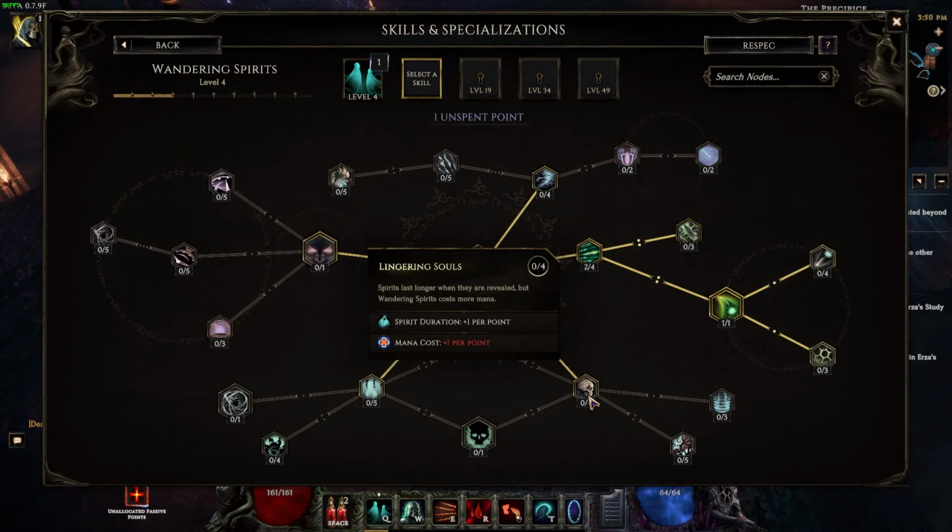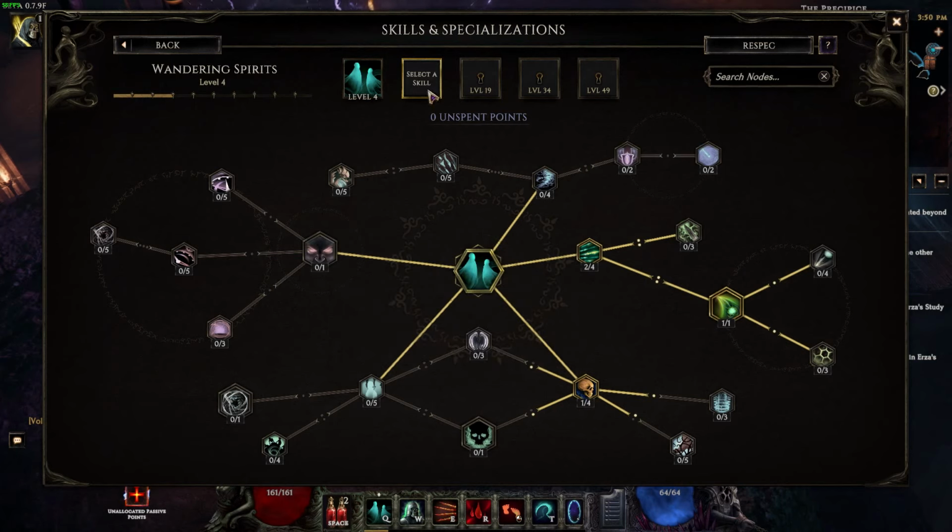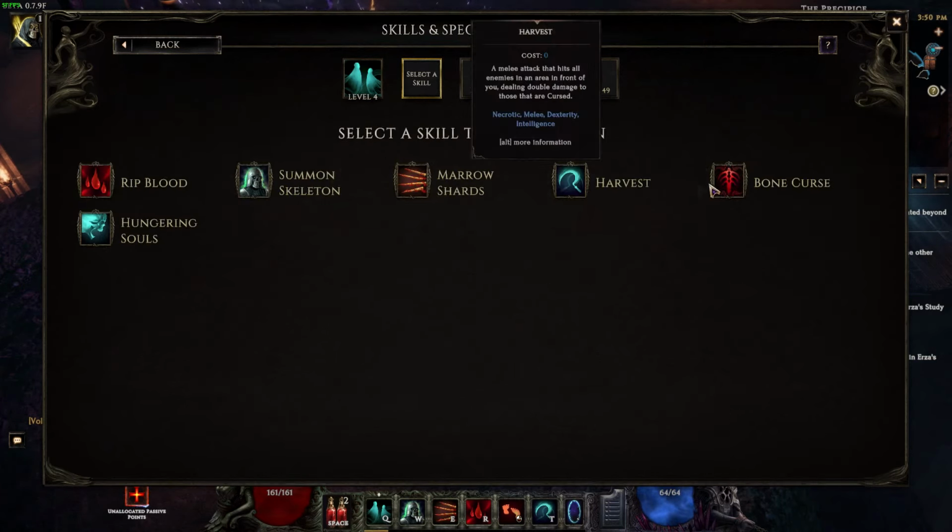But the Spirit Duration is what's going to be really nice. They will now last longer, which is going to allow you to stack more of them. We're going to put our next 4 points into this. We now have opened up a second skill slot, which we are going to use for Bone Curse.